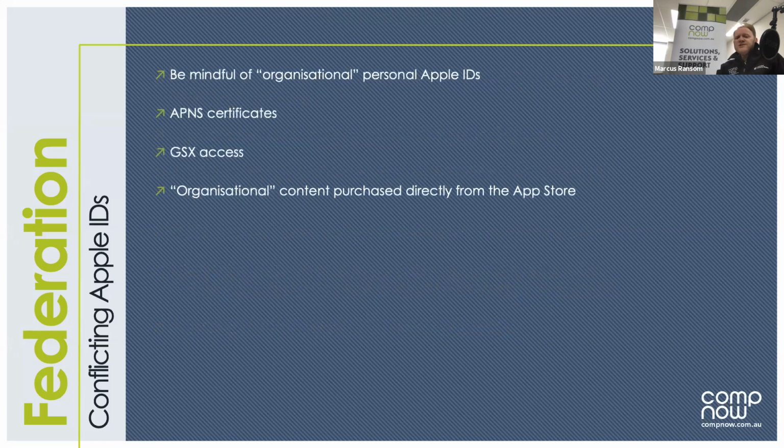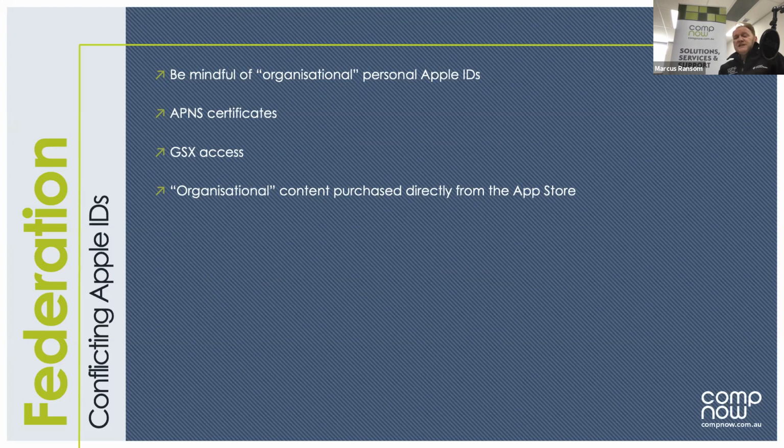So it's important also to know that not all personal Apple IDs are in fact used for personal content. You may have several Apple IDs that should be treated with care while you're federating. Apple IDs you're using for your MDM push certificate, GSX access, organizations that are part of the GSX, either for warranty lookup, that's Apple's Global Service Exchange, or their service providers doing repairs. They'll need to work carefully with AppleCare to understand the impact of that.